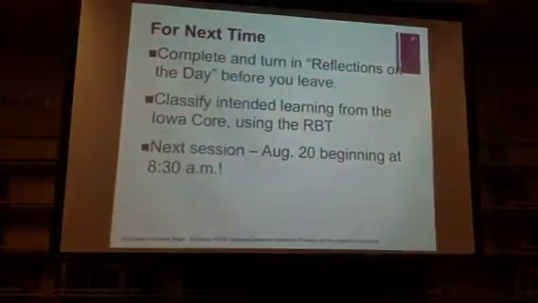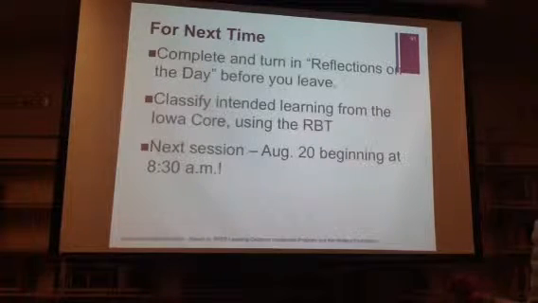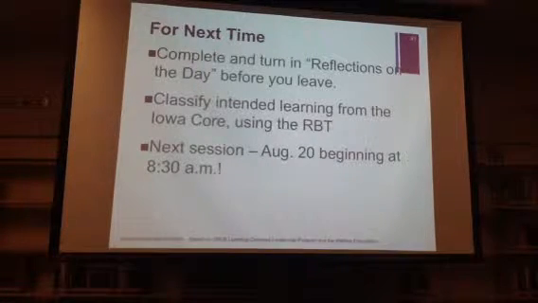So let's just talk a little bit here about what we're going to do for next time. In your folders, you have another set of objectives. They are kind of goldenrod colored. You see those? Those are more from the Iowa Corps. I'm letting you go a whole hour early because I'm going to ask you to look at those and see if you can figure them out before tomorrow morning. If you can't, the world will not collapse. No one's going to come around and say you don't have your assignment done. But we are going to talk about those tomorrow. So if you have a chance to at least look at them, they are on the goldenrod ones in your handout.